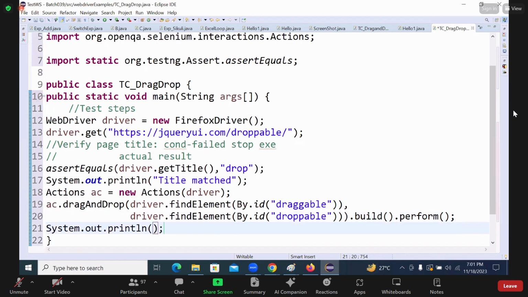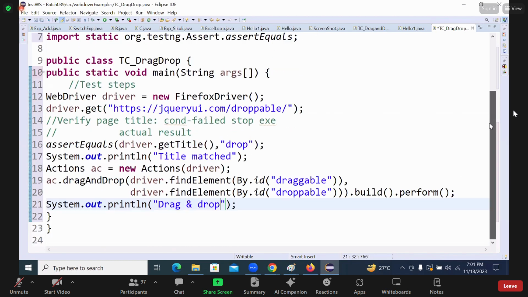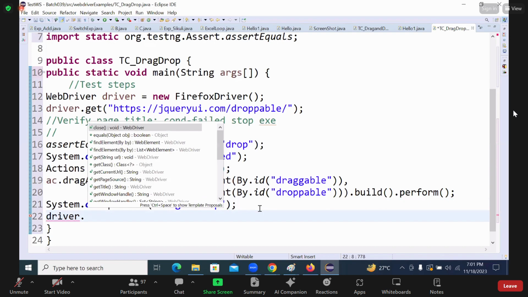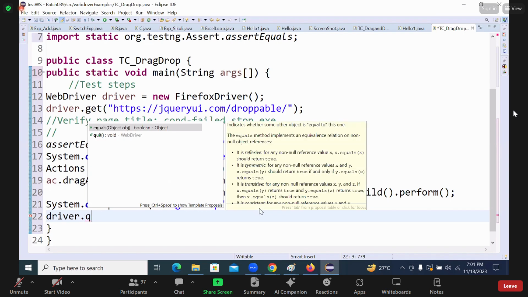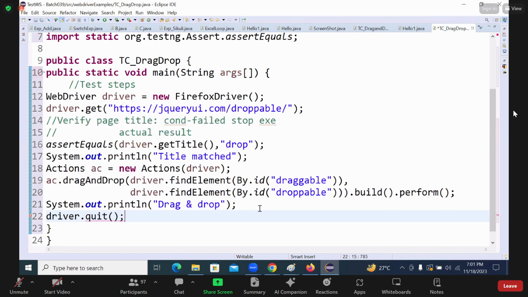We can write dot build dot perform. Considering the drag and drop. Finally, we need to close the browser, method name close or quit. We can work with the close method or the quit method.